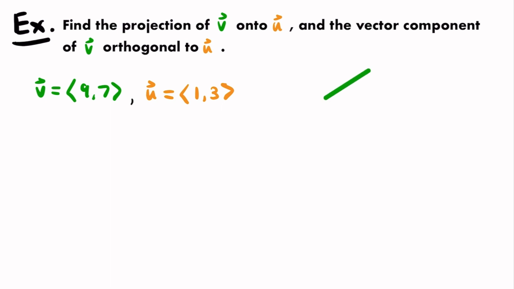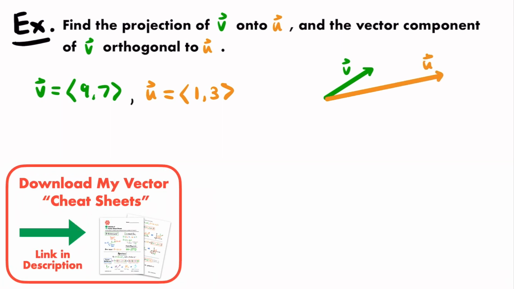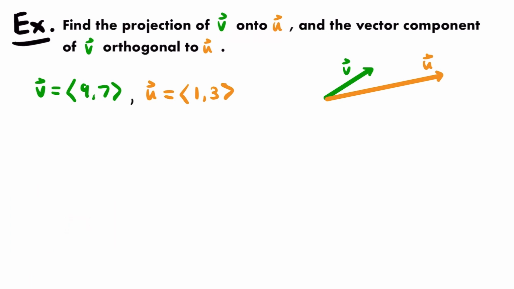And so let's say that this is vector v, and then let's say that this is vector u. The projection of vector v onto vector u will be another vector. It will be the vector that starts at the same point as these other two vectors, but reaches out to an imaginary line from the terminal point of vector v that is perpendicular to vector u. That vector will look like this. It represents the projection of vector v onto vector u. It's the vector that vector v would make in the direction of vector u.